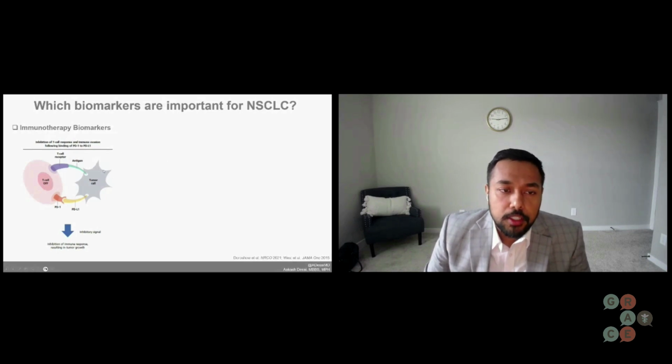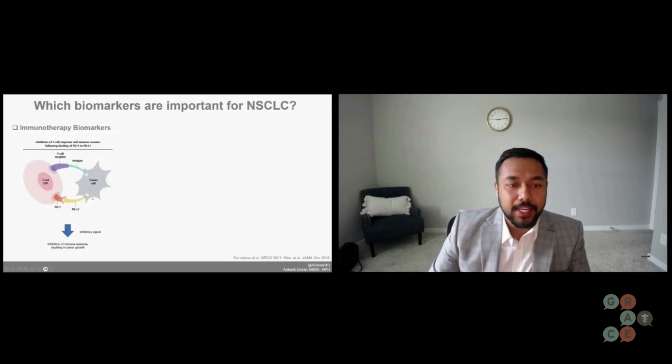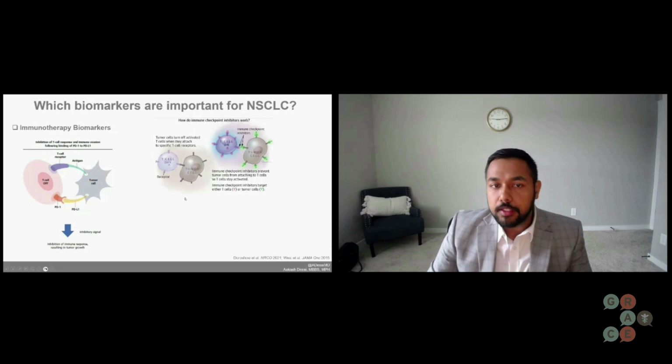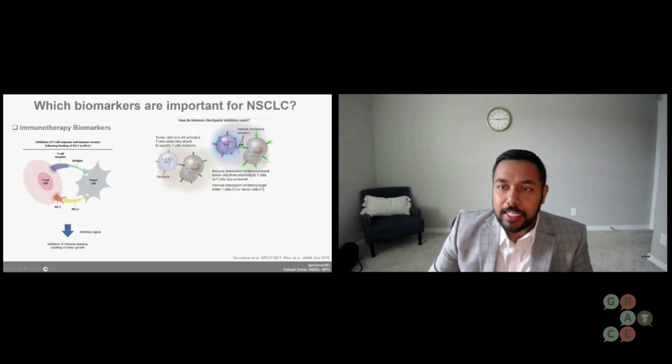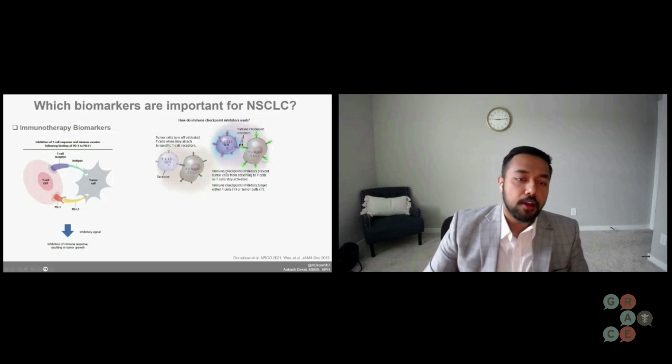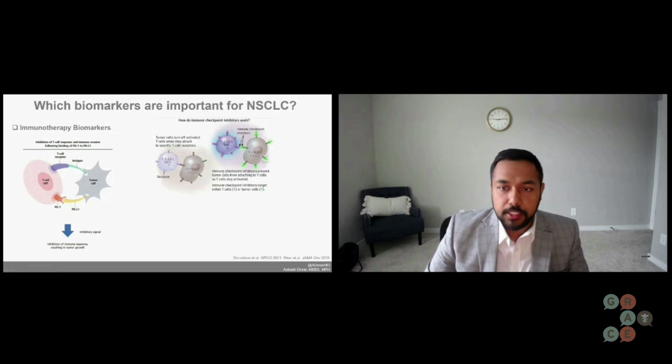Typically, we think about anti-tumor immunity through the T cells and then the tumor cells. Certain tumor cells may express a protein called PD-L1, which can actually inhibit the immune response, resulting in tumor growth. This protein is very important because the immunotherapies that we have today work through this mechanism by inhibiting this inhibition of our anti-tumor immunity and subsequently priming our immune system for anti-cancer properties.